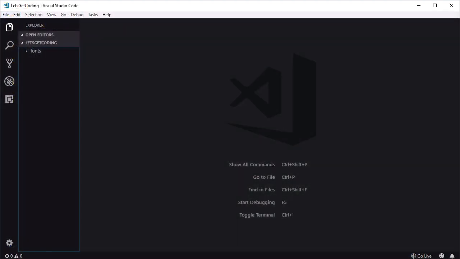Alright, so let's begin the coding process. I'm working with Visual Studio Code here. You can use any code editor you like, and I have opened up the folder that I'm holding my project in here in the left sidebar. All right, so now I'm going to create a new HTML file. We're going to have a couple of different font families that we're working with, so to help distinguish them, I'm just going to call this one librefranklin.html.